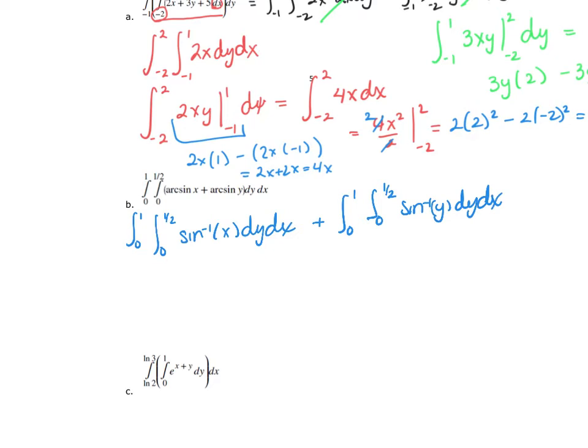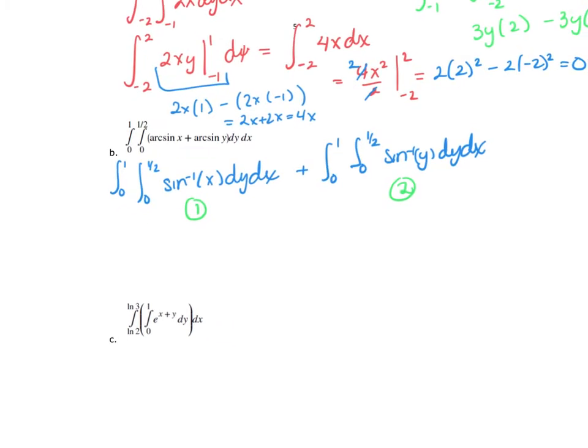Now I'm going to label this. I'm going to start with this one and then I'm going to do this one. So I'm going to start with the first one. I'm going to do something similar to the first one and the second one in the fact that I am going to approach this by considering the variable x. I want to have it initially be a constant. So I'm going to leave this first integration as it is. The second integration, this one here, I'm going to rearrange it, so I'll do that with respect to x first. So let's start with this first one.